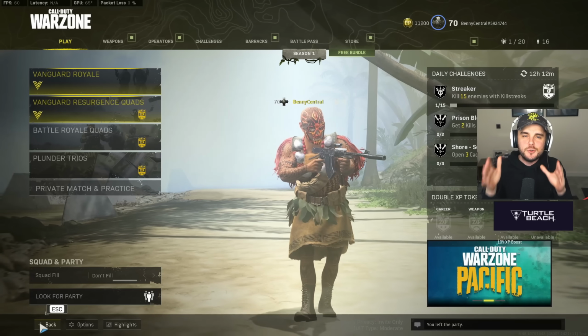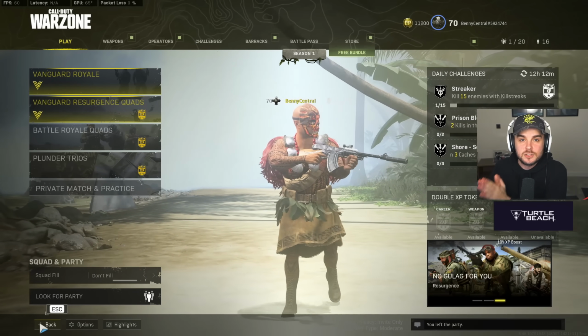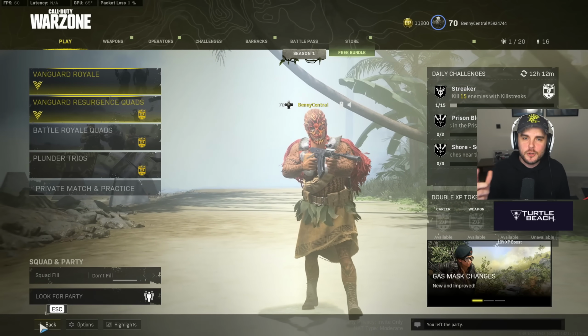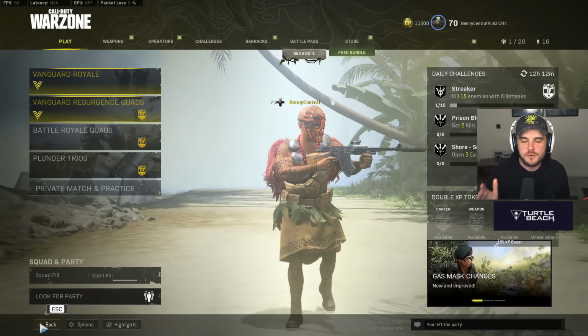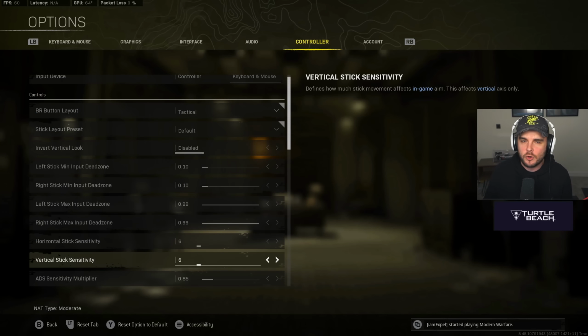I'm going to be giving you my best controller and graphics settings so you can do the best you possibly can, as well as a few other things that you need to tweak to fix some of the problems that are currently in Warzone Pacific, including that lagging issue that everyone seems to be getting at the moment. But first of all, let's hop straight into my controller settings, as I know that's something that both PC and console players can use alike.